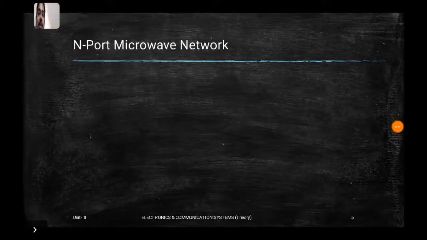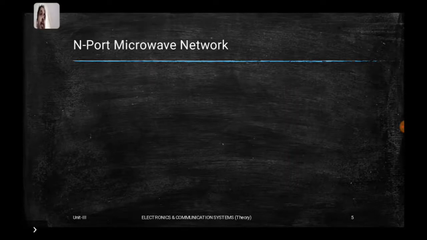Now we will see the input microwave network. Before starting that, we have seen that for TM lines we can find the equivalent circuits, and for non-TM lines it's difficult to find the equivalent voltage and current, but it is not impossible, but it is complicated. So once we find that equivalent voltage and current, we can use the different parameters to study its property.